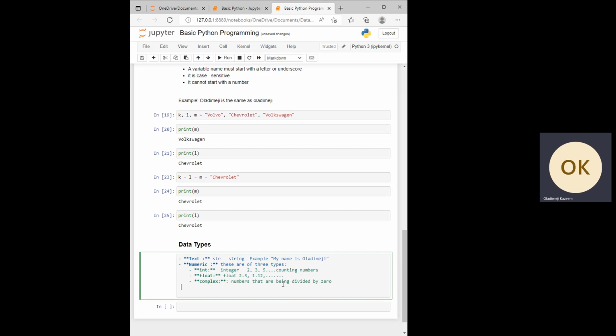Now the next data type I want to consider is sequence. When you talk of sequence, you are talking about three things. There are 3 types.